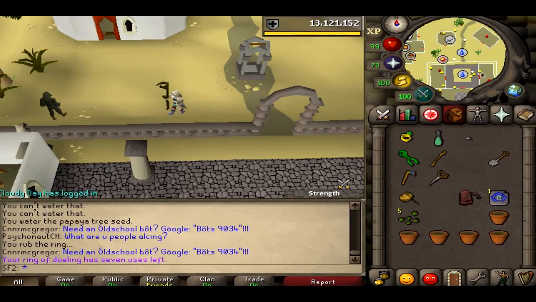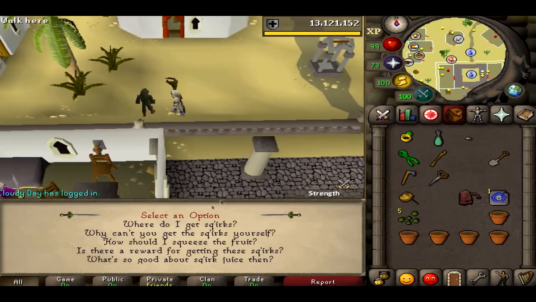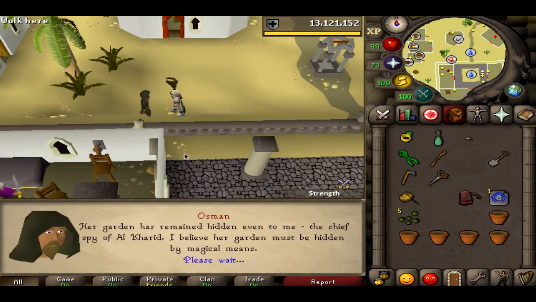It's true. You want to talk to Osman, who's standing outside of this castle here. I've already spoken to him, but you can go through all of these options about Sorceress Garden, like where do I get squirts. Make sure you talk to Osman first, this is very important.